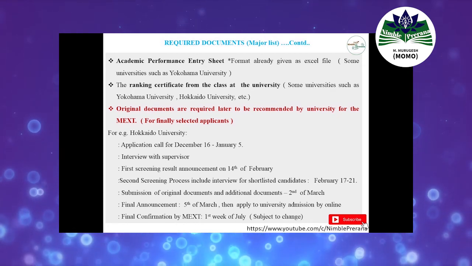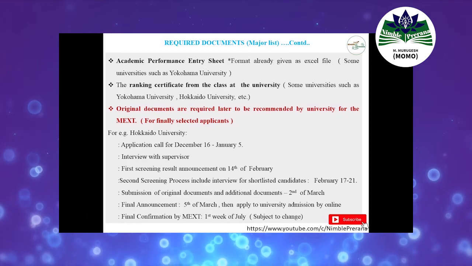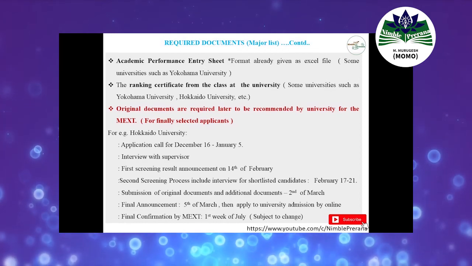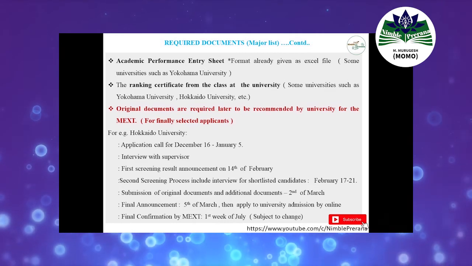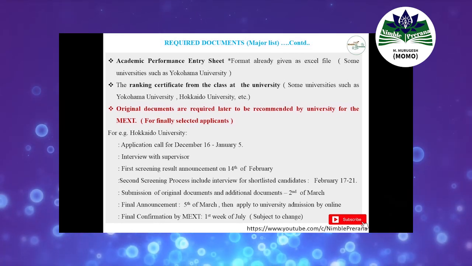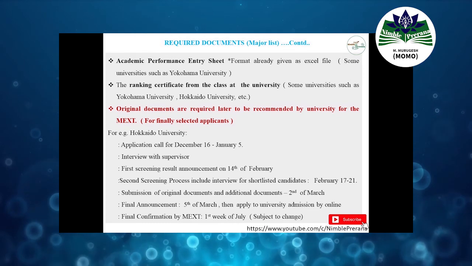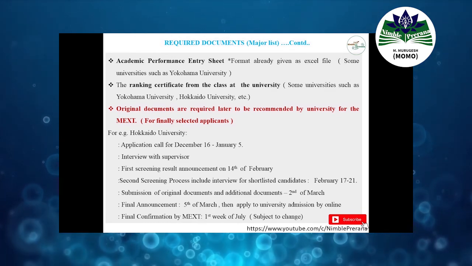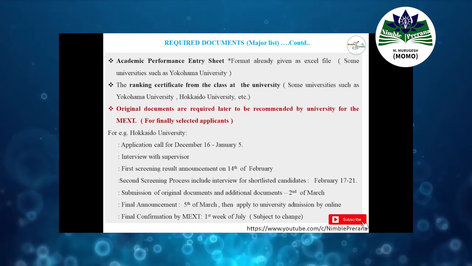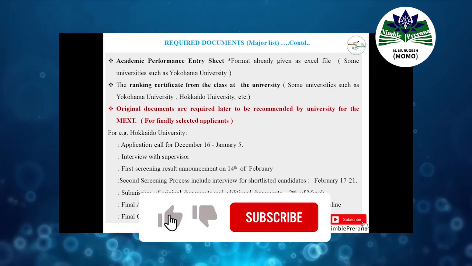So before the first result, by the 14th of February, we need to submit everything completed. Sometimes they may ask for additional required documents, so we need to submit all the required documents before the first result. On the 14th of February, they announce the first result. If we are selected, we go on to the second screening process that includes the interview.